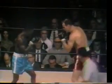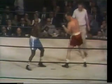Round is half over. Again and again, Tiger lays him into that unprotected middle of Rouse. And there's Tiger slipping again. No knockdown. The mandatory 8 count is in effect if there is a knockdown. However, there is no 3 knockdown rule here. I guess Dick Tiger has as much heart as any fighter who ever lived. He is scoring with those roundhouses now.